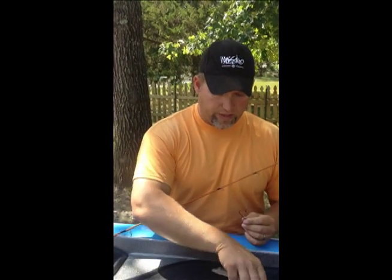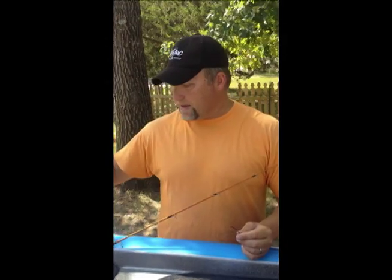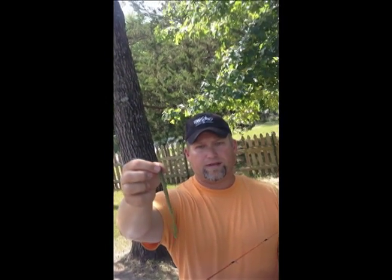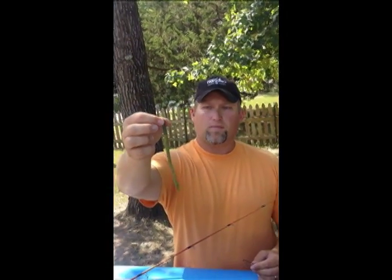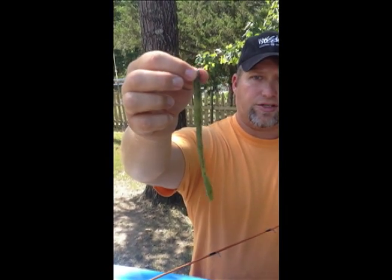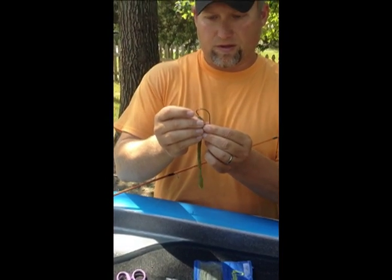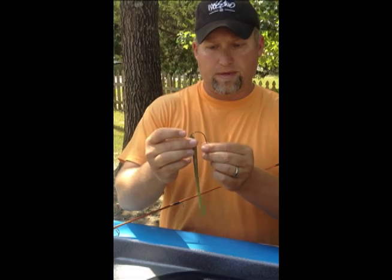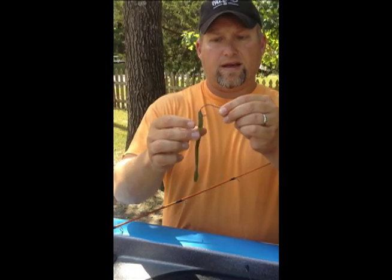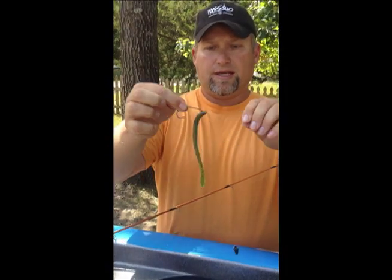For the trailer, I'm using a Quick Streak from Quick Baits. It comes in packages like this — quickbaits.com. This is the green watermelon pumpkin fleck, green watermelon Mardi Gras fleck version of that 8-inch worm. I also rigged this the same way we rigged the Quick Kevin, so it's a Texas rig — in through the bottom, out through the flat side of that worm, around the corner of the bend of the hook.